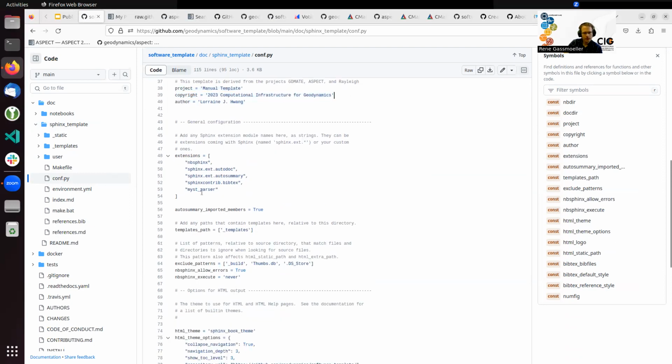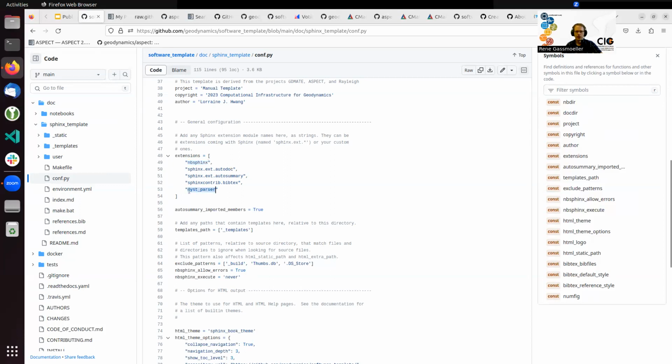And then there are some extensions for Sphinx that you can specify. There are plenty of extensions for Sphinx. In its most basic form, it creates simple websites. We included additional extensions to include Jupyter notebooks in that online documentation. So if you have Jupyter notebooks that live in your repository, you can automatically include them in the documentation. They will not be executable in the documentation, but you can see the output of the Jupyter notebooks.